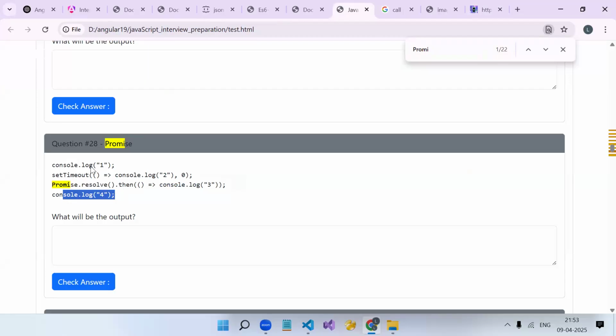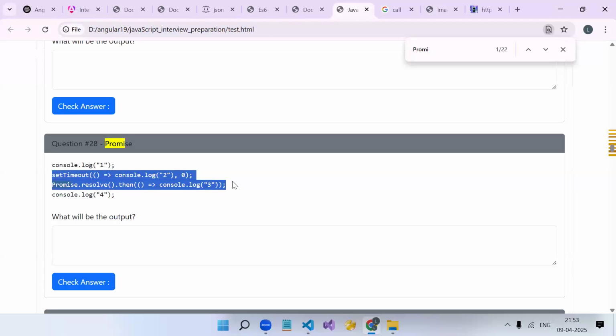Now in the current thread, we don't have anything running. Then it will check the callback queue, like what is pending to be executed. Then according to this it will go to the micro stack. The micro stack has higher precedence over the macro, so this will execute first, then your set timeout and set interval will execute. It means that after the normal execution, these are sent to a different queue. It's a single thread only, but these are sent to a different queue. Once your normal execution is done, it will check the queue for what is pending to execute, and then it will come to the top of the stack.